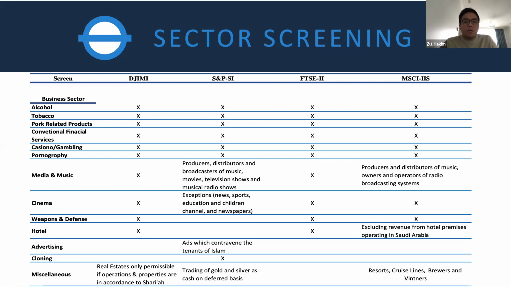There seems to be a minor difference if we look at it between them. The Sharia compliancy of arms and defense, as well as the hotel sectors. Additionally, there is also a variance on the types of advertising sector and the kinds of operation within the media sector, which are identified as Sharia compliant. With this, we can presume that Dow Jones Islamic Market Index and S&P Sharia Supervisory Board are the least tolerant amongst the others due to the strict restriction imposed. And undoubtedly, because of this restriction, it will also result in a lower number of investment universe for Dow Jones Islamic Index and also for S&P Islamic Index, when we compare to the other two.